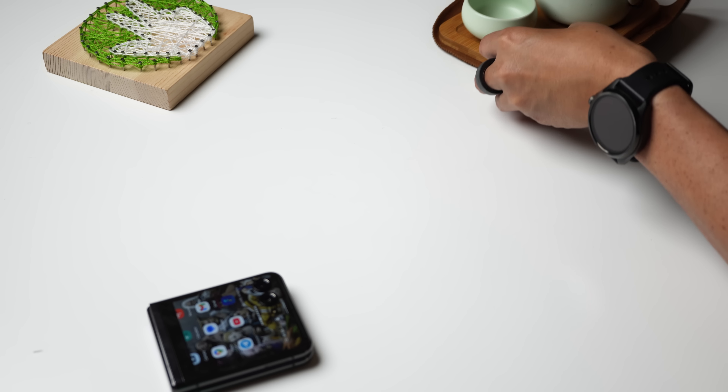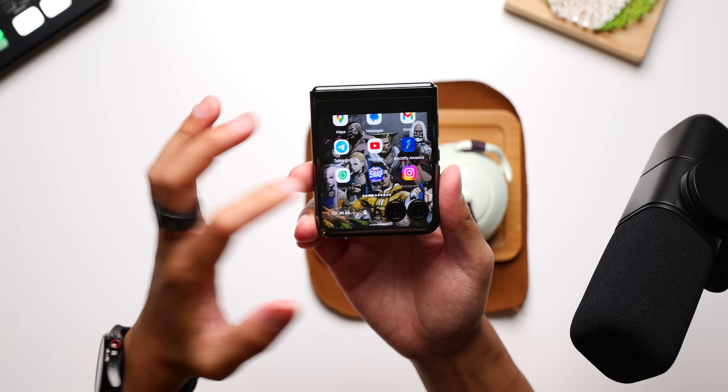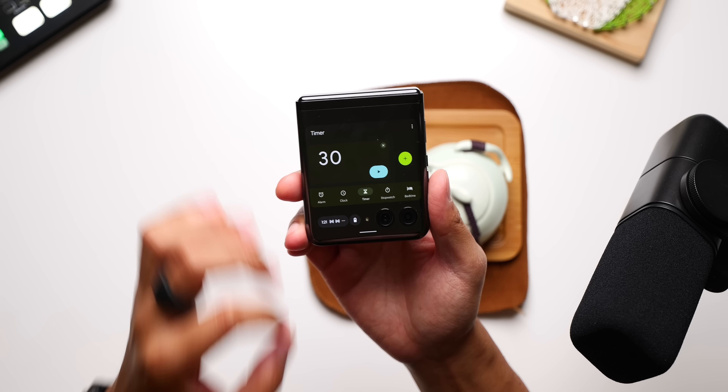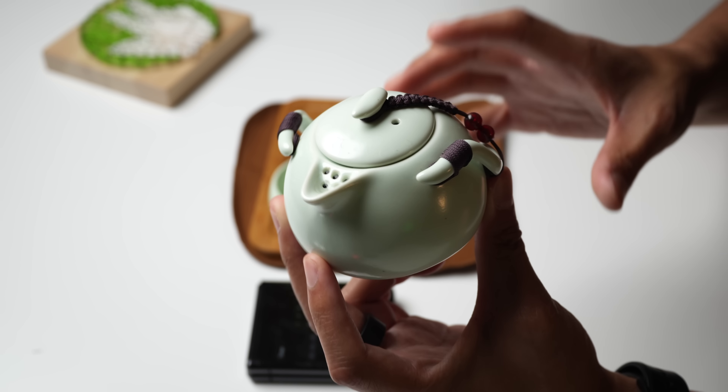But before we move on, why don't we have a quick breather in this tea break? It's going to be via this tea break that I'll tease the full app experience I'm talking about on the cover display as we use a quick timer. And today will be the first time I make some tea for you guys in the traditional Chinese Gong Fu style.